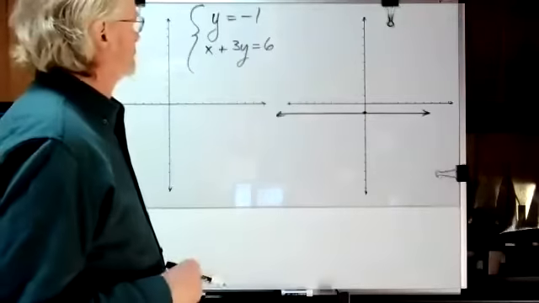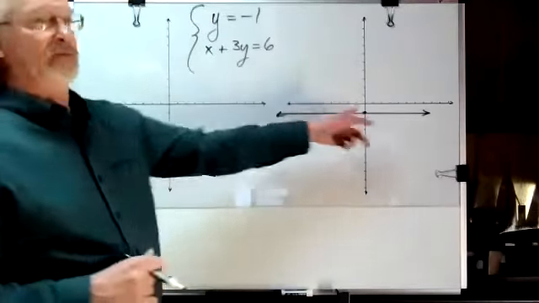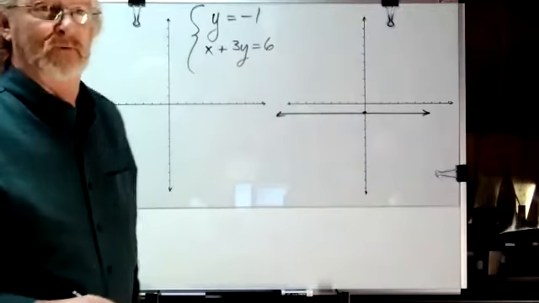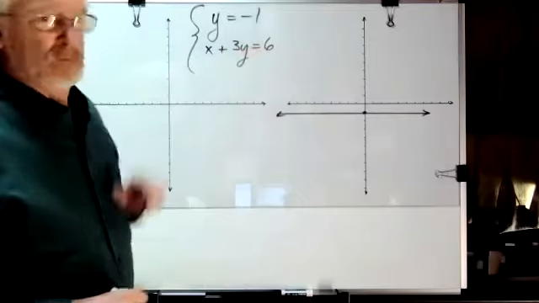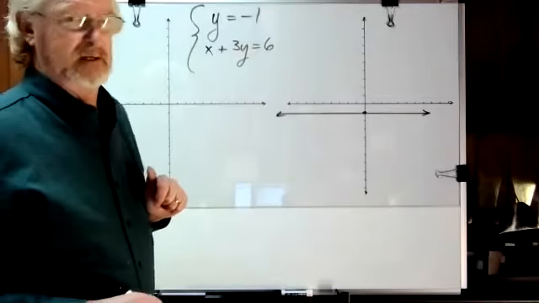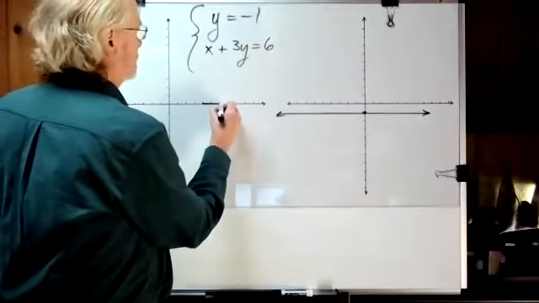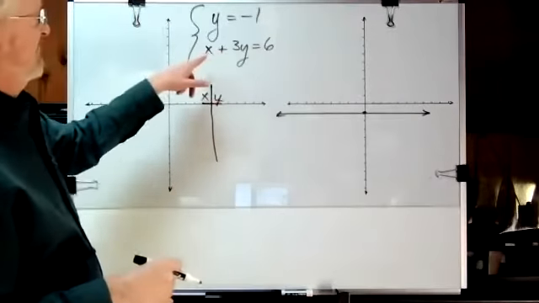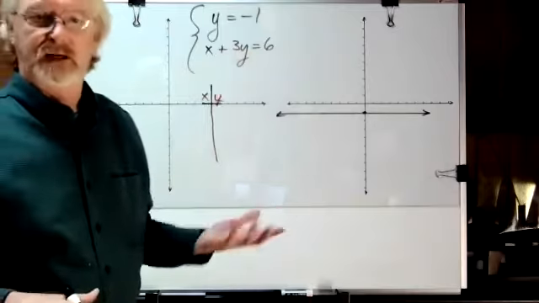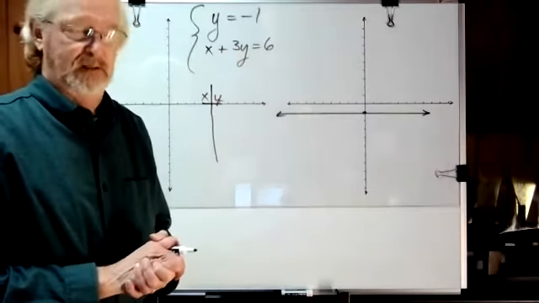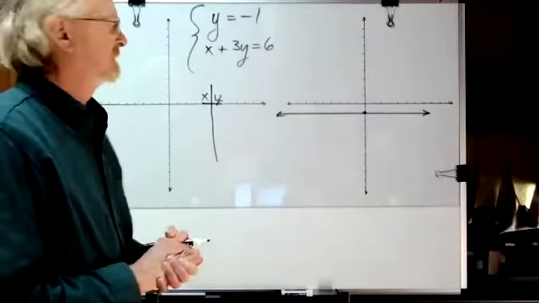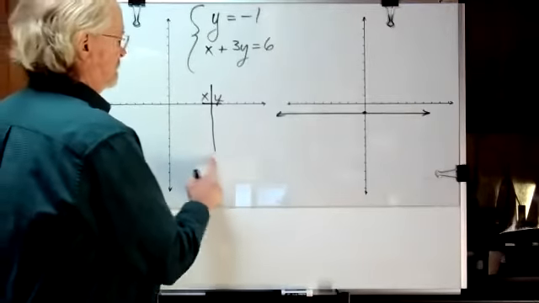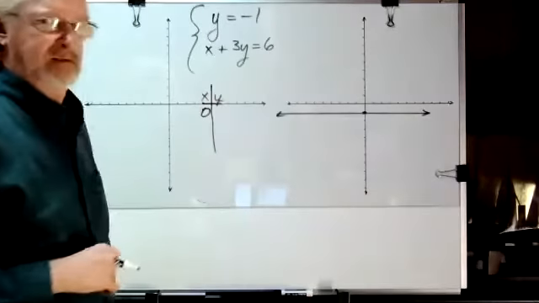Two points, please. All right, y equals negative 1, a horizontal line, right? There it is, a horizontal line. This other one, oh, standard form. A 1 and a 3 works pretty well. If that's 6, I'm going to use the intercept method. You could subtract the x and divide by 3 and put it in mx plus b shape, right? Negative 1/3 x plus 2 or something like that. You could graph it that way. But this is a good one to be comfortable with in this section, using the intercept method.